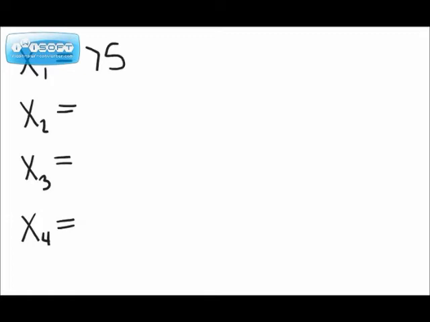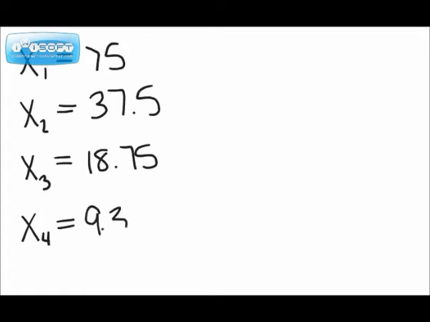Then, when it turns around, when it meets with the second train, it'll travel 37.5 miles from that point. Turning around again, it'll travel 18.75 miles before it meets with the first train again. Once it gets to the train, it'll turn around and travel 9.375 miles before it meets with the second train.